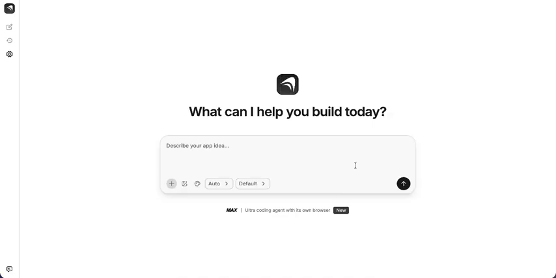We have to give it a prompt, and a pretty detailed prompt will be helpful so that it can generate a site as close as possible.